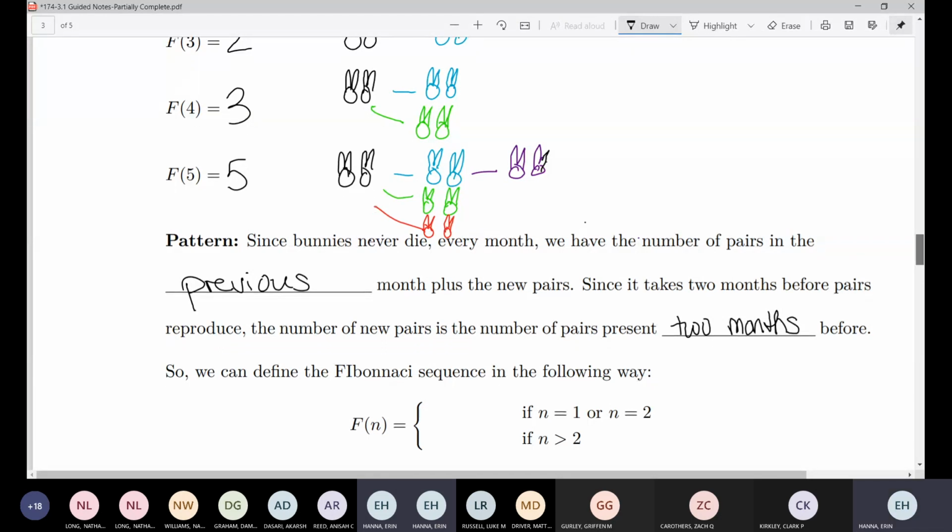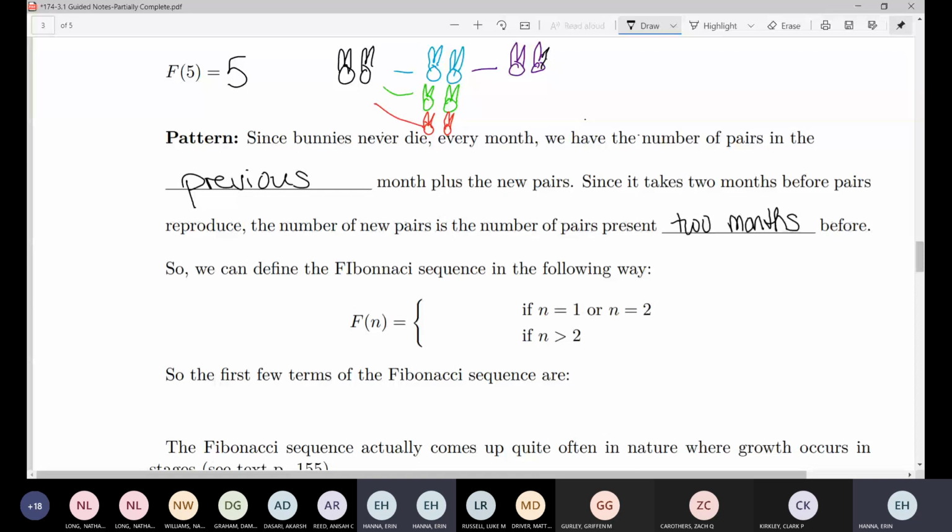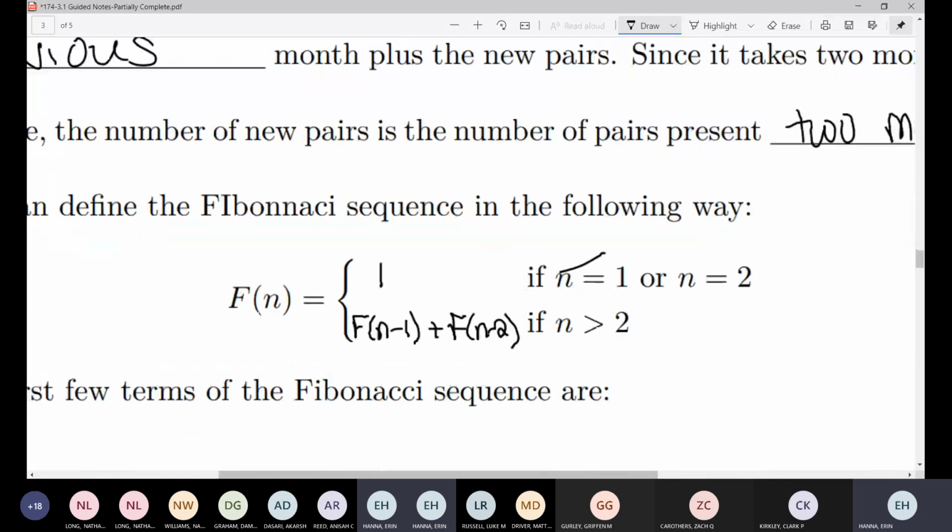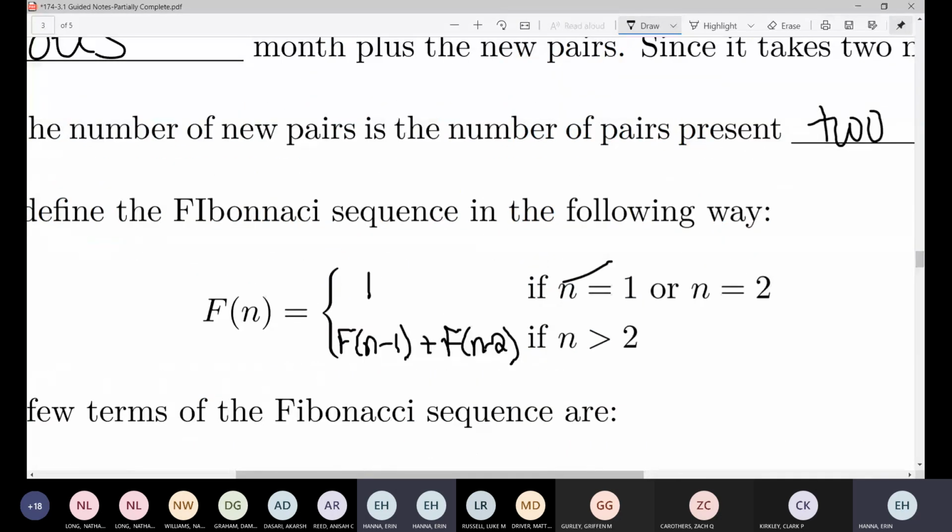So essentially the Fibonacci sequence is defined in the following way, because this does model the Fibonacci sequence. The Fibonacci sequence, if you don't know, starts with 1 for the first 2 terms. So for n equals 1 and n equals 2, the Fibonacci sequence is 1. And then once again, I should have put some more space in between here, but we have essentially the one before plus the one 2 before. You add them together, and that gives you your next. Let me zoom in on that because I ran out of space. So I'll zoom in and maybe it'll make it easier to read.